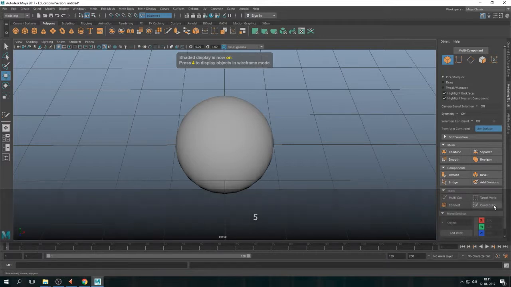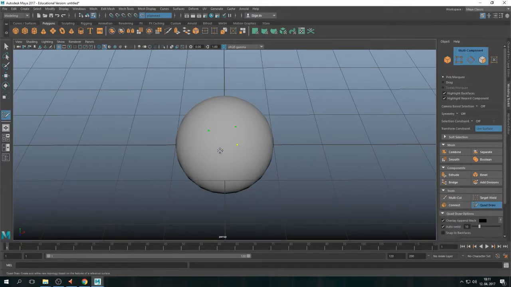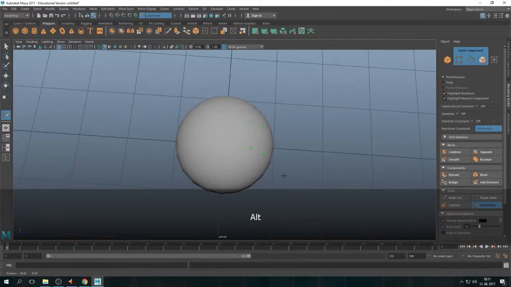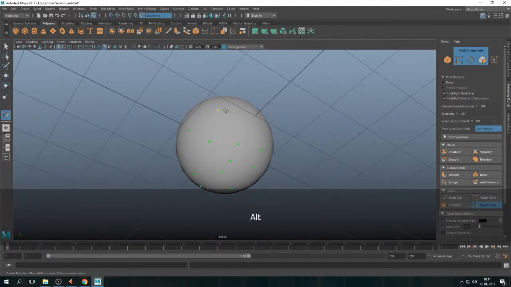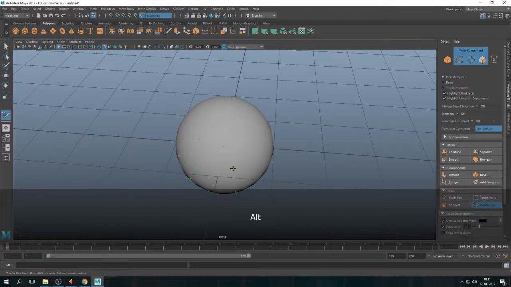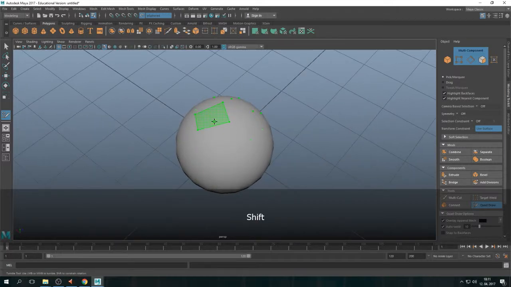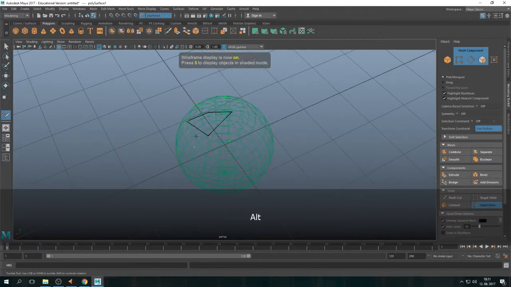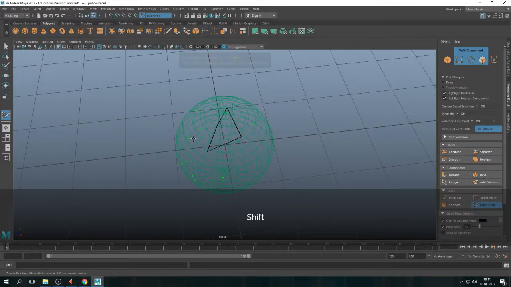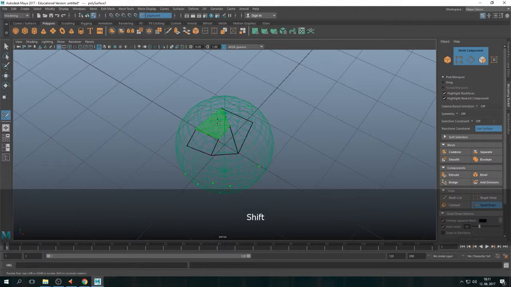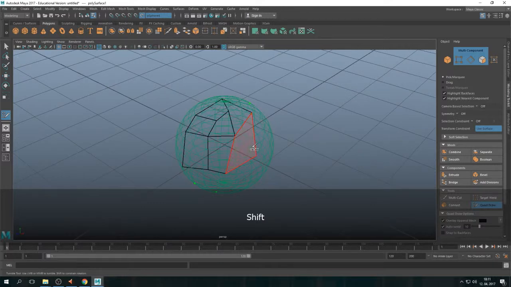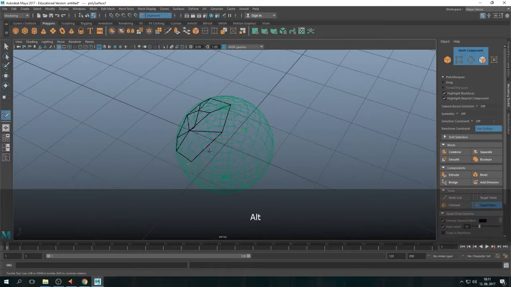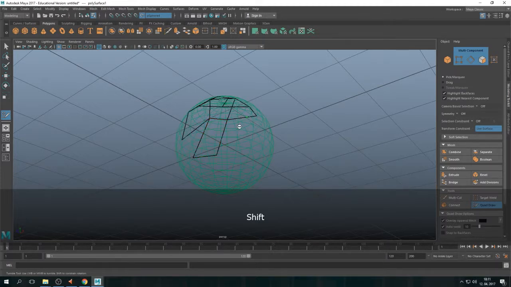But notice now that I use the quad draw tool, I can just point wherever I want, and it's drawing exactly on the surface, on top. So I can just go around this and put points around, and I'm doing it very rough, of course. Then I do the same as I did before with shift and lock in a polygon. I'm actually creating a new polygon, but it snaps to the shape of the old polygon. I won't go all the way across here.